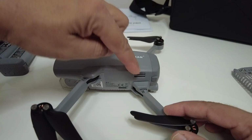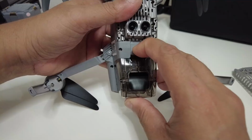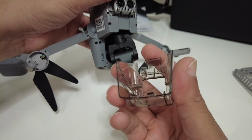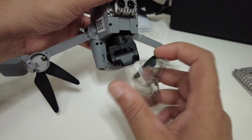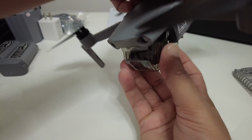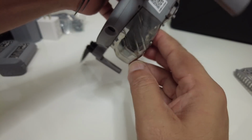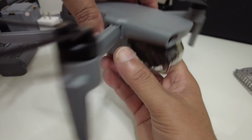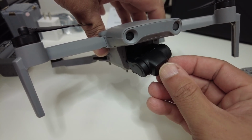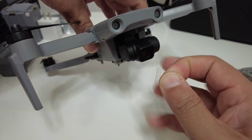Okay, now we have vents here. We have air vents at both sides, as you can see. The gimbal protection cover is very easy to remove, and you can see that it has this part that is nice and movable. So when you want to add the gimbal protection cover back on, it's very easy to put it back on. So this is your 4K camera with 3-axis stabilized gimbal. Make sure to remove this little film from the lens before flying, or you will have blurry images.